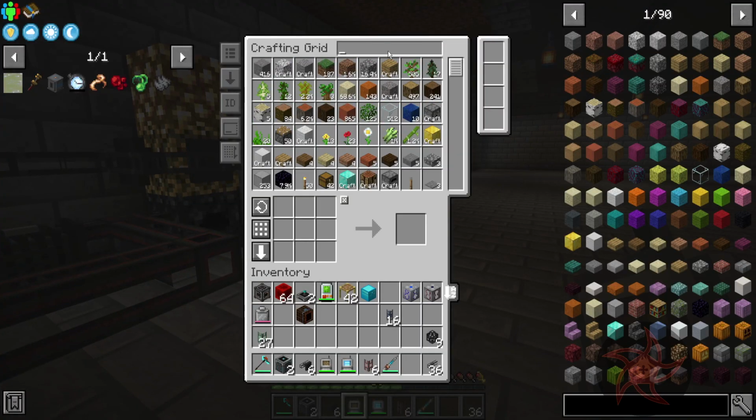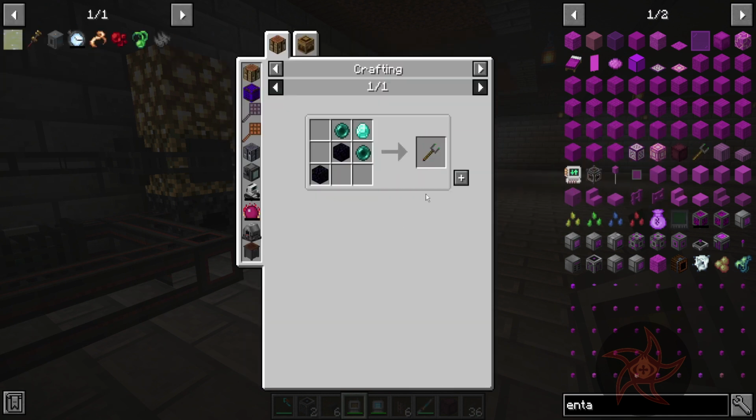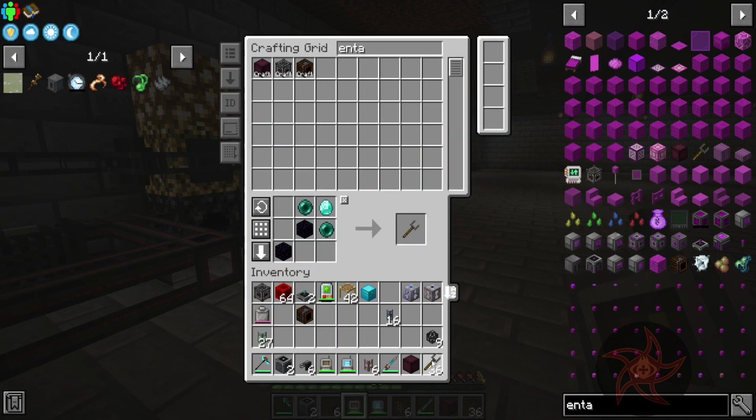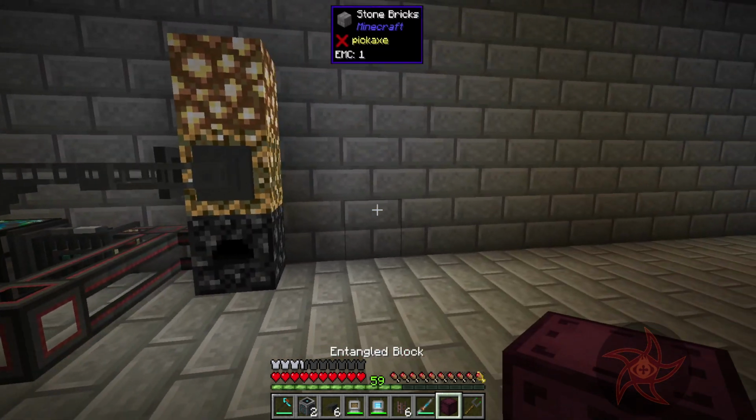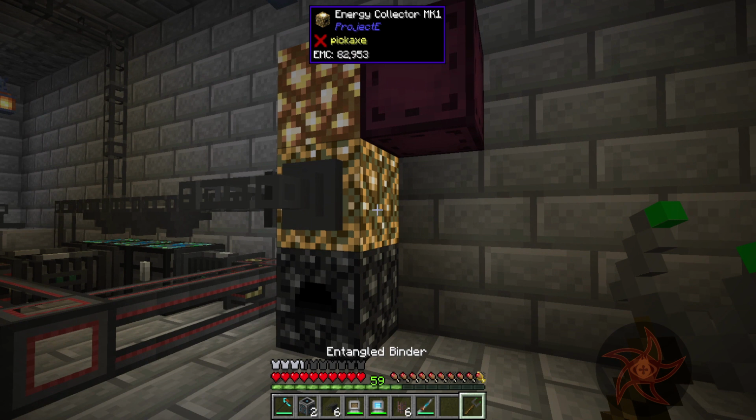Alright, so can I have an entangle block? Thank you. And I need the entangled binder too, actually. Go. Don't try to entangle energy collectors.